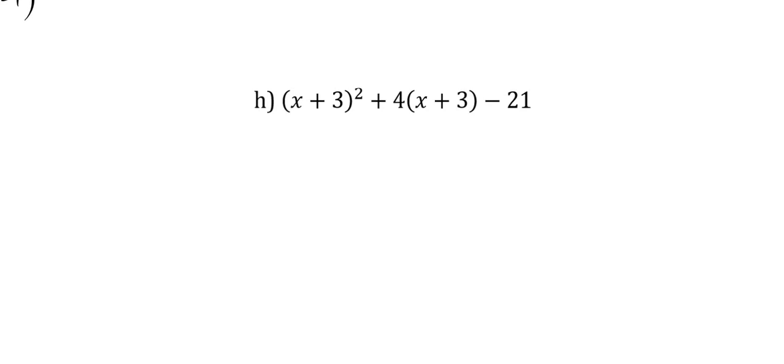Okay, last one. I want you to give this one a try. This is like that other one that we did. I'll give you a hint, it is like just factoring a regular quadratic, except that the thing that I'm squaring is not x, it's like a polynomial, or a binomial in this case. A binomial squared plus 4 times the same binomial, that's really important, minus 21. So try to do it.